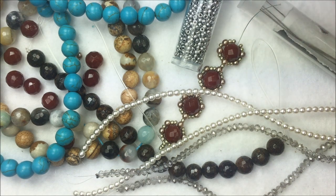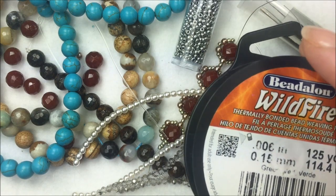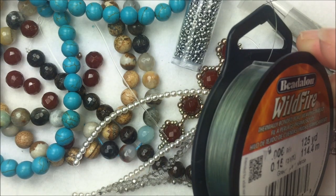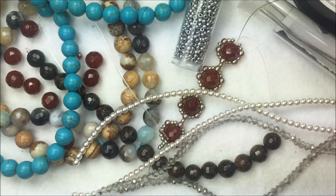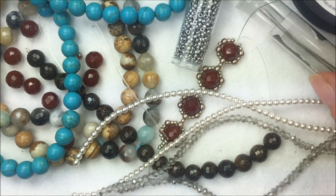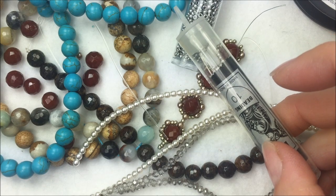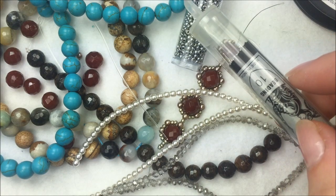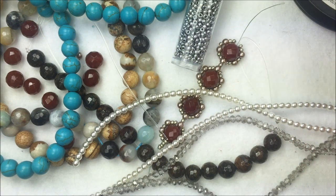I am going to show you, for those of you that do a lot of bead weaving, how to do it with simple beading thread. This is Wildfire 0.006, or you can use 0.008 if you have it. This is actually a great use for the 0.008 because it is going to get a little bit heavier because of the seed beads. I also have a size 10 needle. If you are using the silk cording, the Griffin silk, it will already have a needle attached to it.